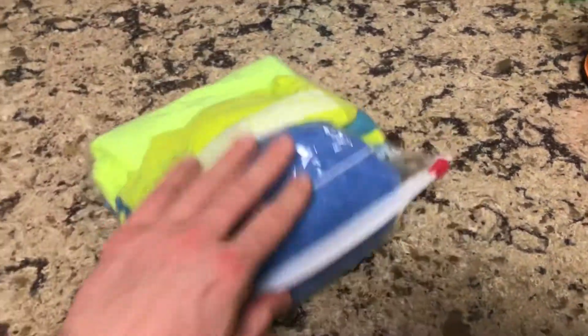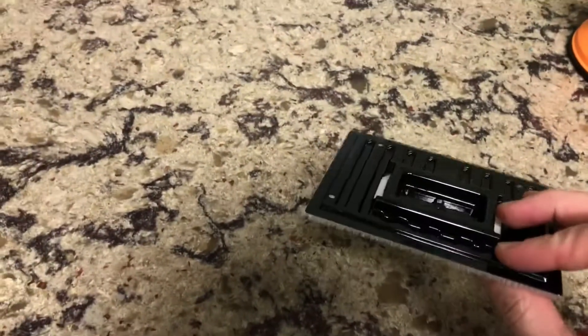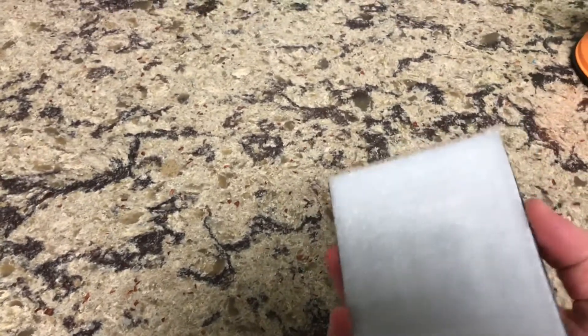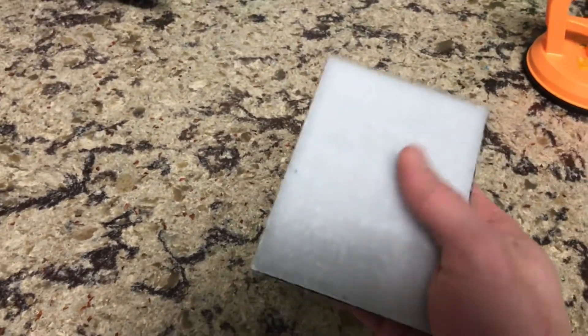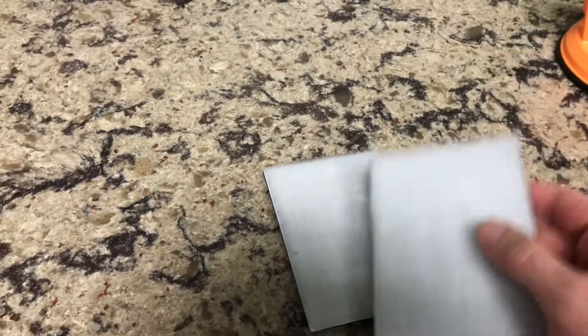Other things you're going to need: microfiber towels — I've got a bag of them here and this pad. I got these all at the dollar store, two for a buck. These things are paint corner brushes — you find them in the painting section and they're for doing corners. I've never used one for actually painting, but the bristles are real soft and they get into the grooves really well. I have two of those.